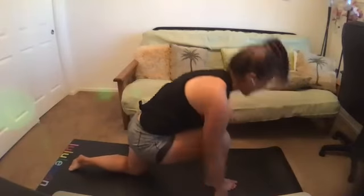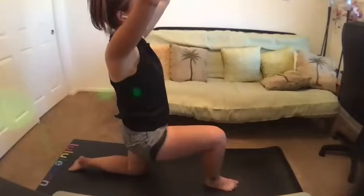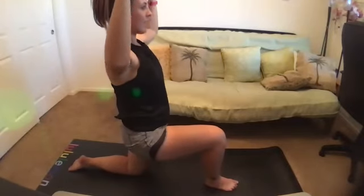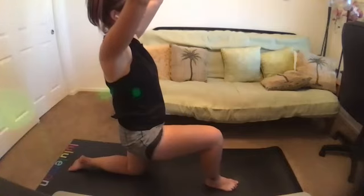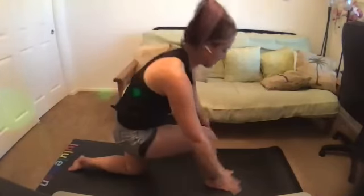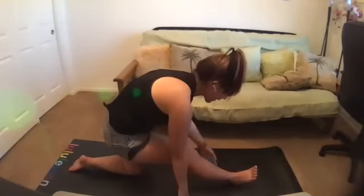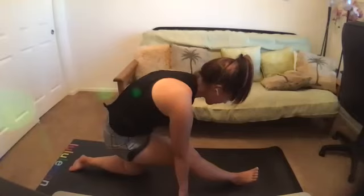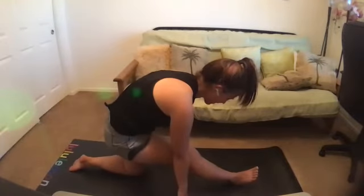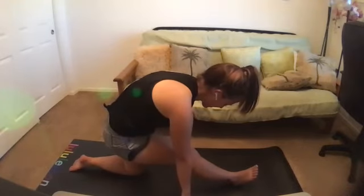Coming to a low lunge and inhaling your arms up by your ears. From here, exhale and cactus the arms. Inhale, lift up. Exhale, bring them back down to either side of your leg. And coming to your heel on the right side, placing your right heel on the mat, straightening out the leg, making sure your hips are on top of your knee, coming to a half split. So your hands can be on either side here and feeling that nice hamstring stretch.